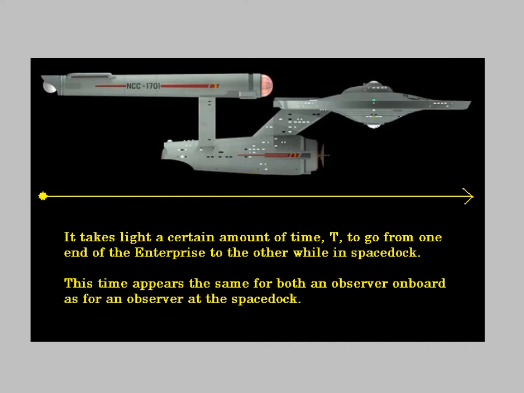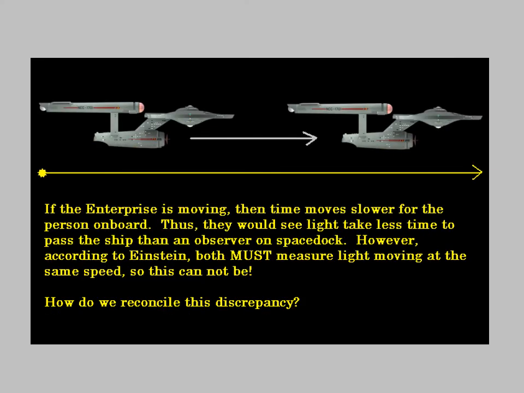Okay. This also relates to another issue that we have, and that is that if you imagine a spacecraft and light traveling from one end of the spacecraft to the other takes a certain length of time. If the spacecraft's moving, by the time the light gets to the front of the spacecraft, the front is over here somewhere. So it takes light a lot longer to get to the front of the spacecraft because the front keeps moving as the light's traveling. So light must take longer to get there.